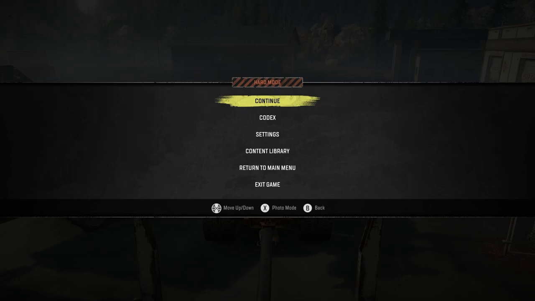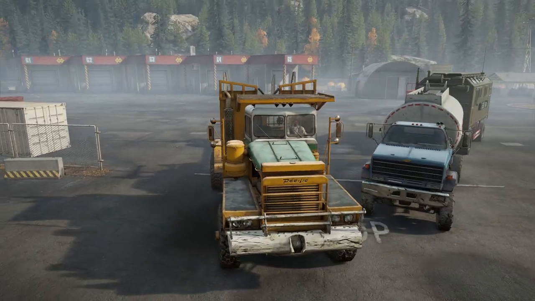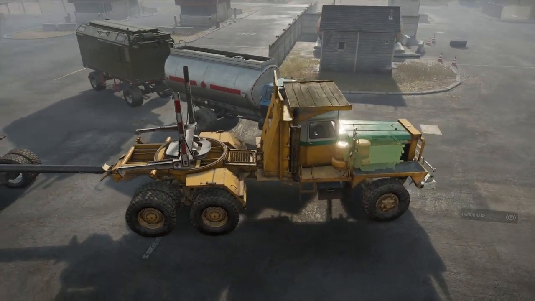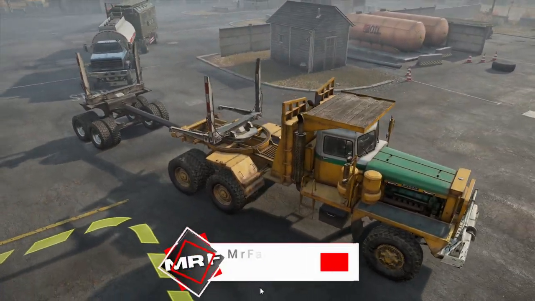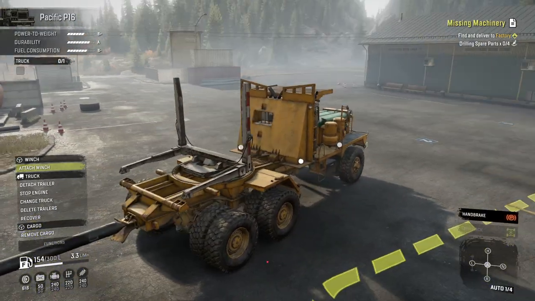We are in the process of trying to set up our log contracts, but also mopping up the jobs that I forgot were still here in Black River. So let's crack on with it. We are in the P16 and we're going to try with all our might with the P16 to pull the Chevy as best we can. We only really need to pull it, I think, up there.